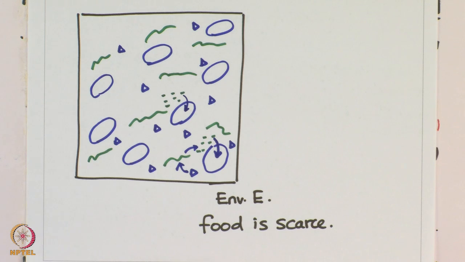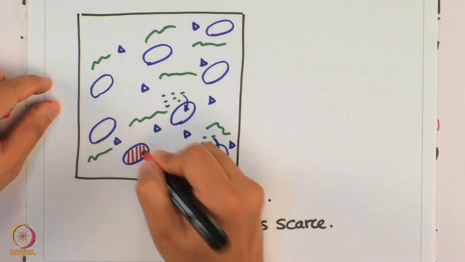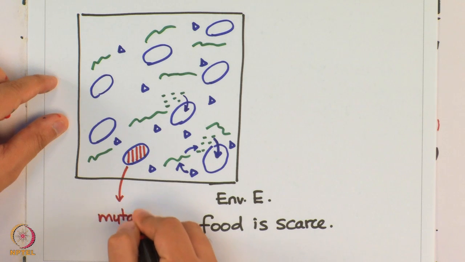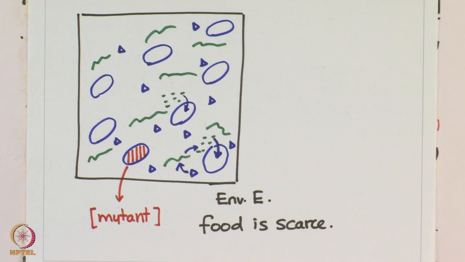purposes. But what is going to happen is that, let us imagine that one of the bacteria living in the environment acquires a mutation. So, this is my mutant in the population now, and what this mutant is doing is that it has picked up a genetic mutation which no longer leaves it capable of producing that enzyme. So, this mutant is not producing the enzyme, but it still retains the capability of picking up the monomers from the environment and using them for energy.